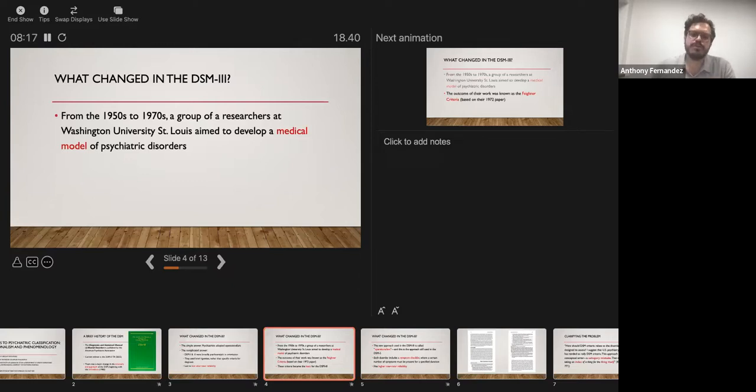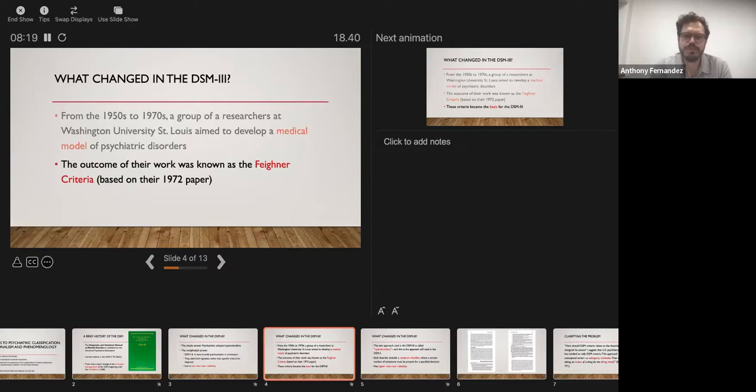So as part of this research, in 1972, they published a paper, and what they present in this paper is today known as the Feighner Criteria. This is not what they called it, but the first author's name on the paper is Feighner, so this name stuck. And essentially what they present in this 1972 paper is an outline of a series of categories of disorder. I think they had something like 14 categories in the paper itself. And for each category, they included a list of core symptoms that need to be met, or at least some subset of those symptoms need to be met in order for someone to be diagnosed with this category of disorder.